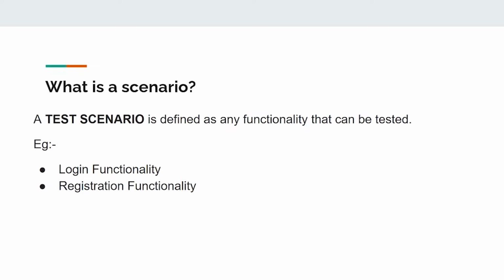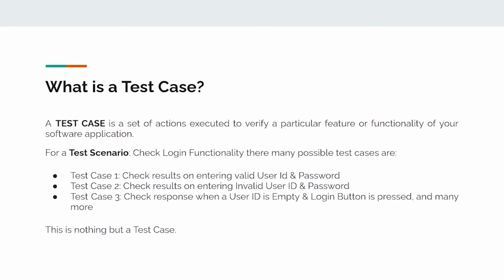What is a test case? A test case is a set of actions executed to verify a particular feature or functionality of your software application. Let's have a look at this example. Here, in order to verify that login functionality works successfully, we have to check whether several instances match the expected result, just as mentioned here. These instances we call test cases. So here, as you can see, checking results on entering a valid user ID and password is one instance that we can test in login functionality. There are many more instances similar to that. All these are nothing but test cases.